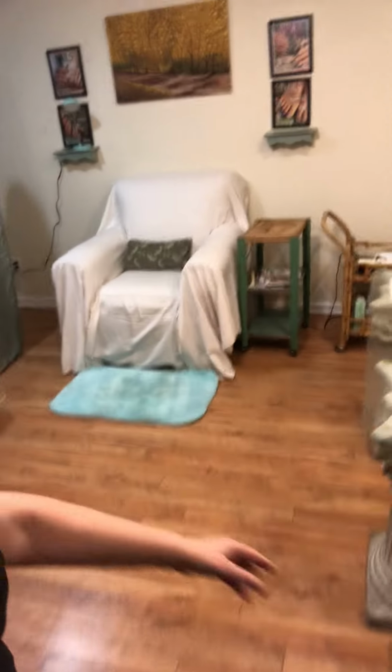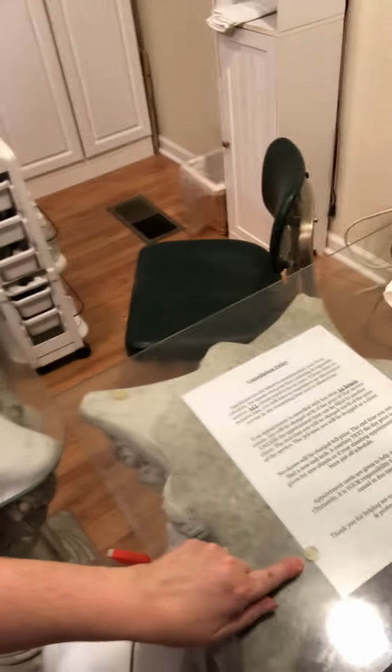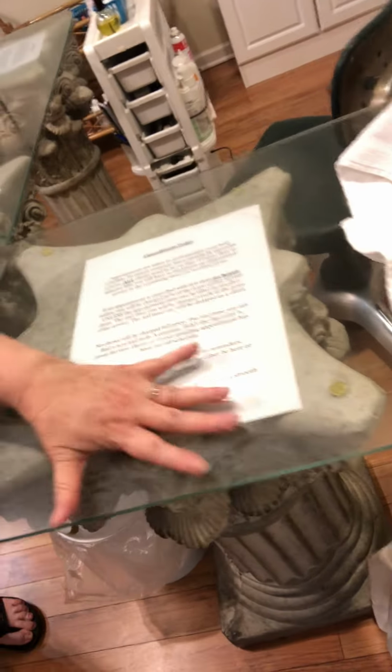I just thought of this. I got these little bumper pads, I guess they call them, those little sticky thingies, and they're kind of rubbery and squishy. So I have them there on the tops. There we go. That way the glass isn't rubbing on the concrete, and it allows me to slide my salon cancellation and no-show policy under each one.